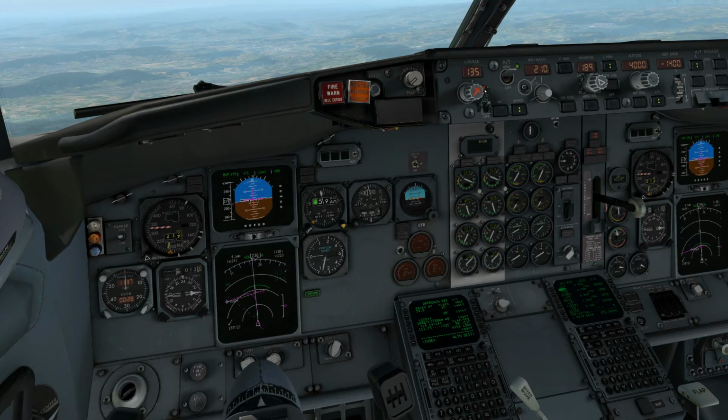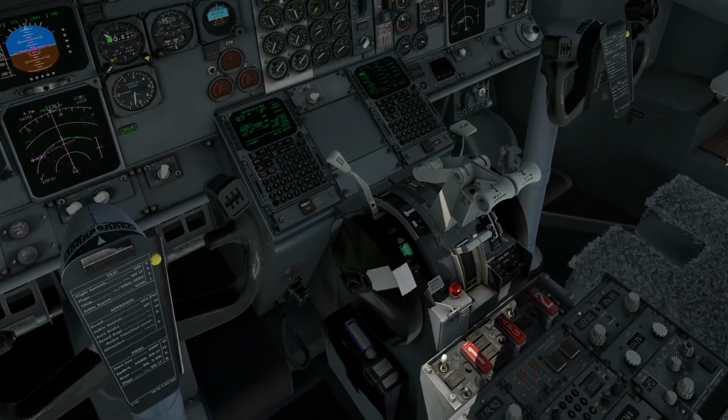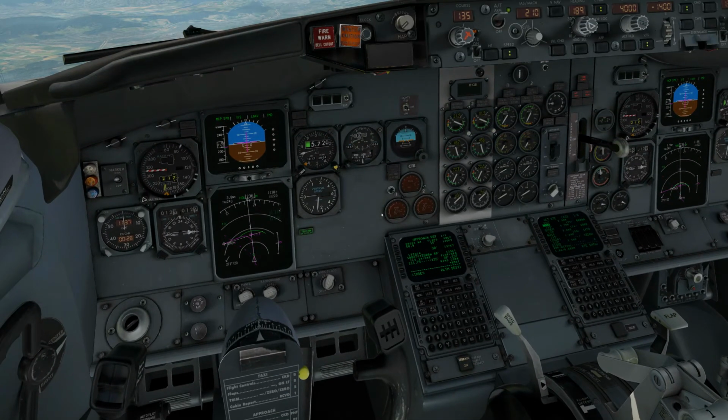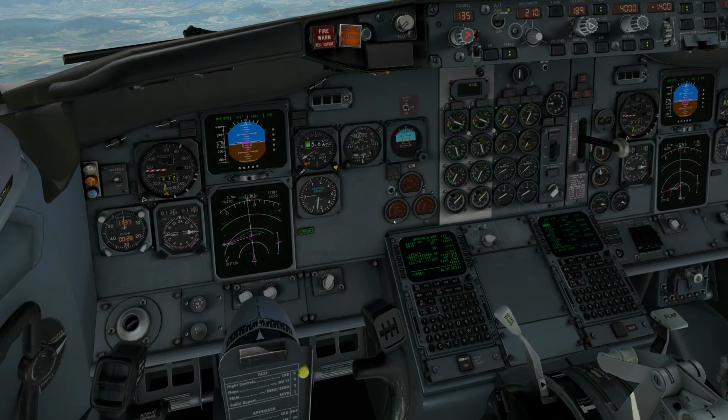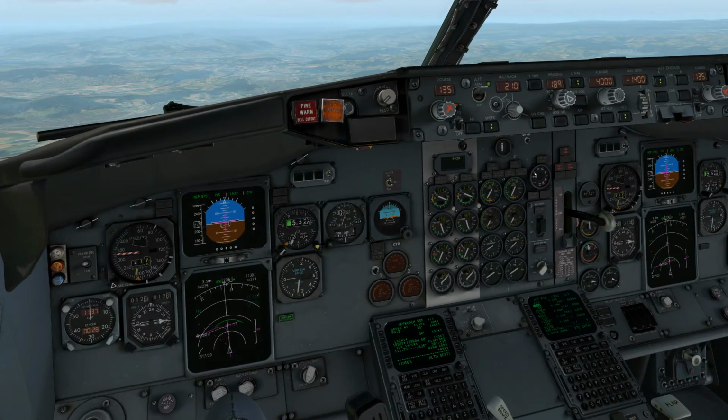I would think that I would get ILS indication by now. 111.75. Aha! Look at that. Okay, reduced my rate of descent.